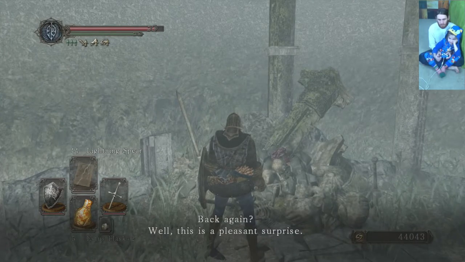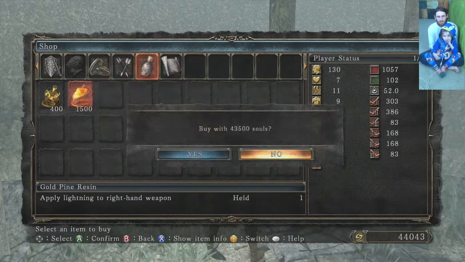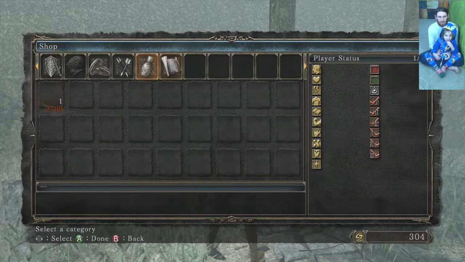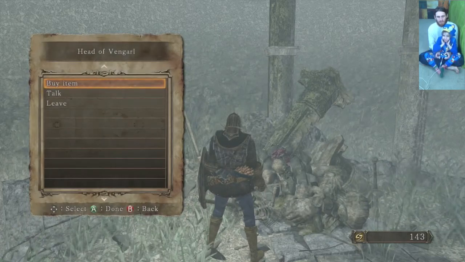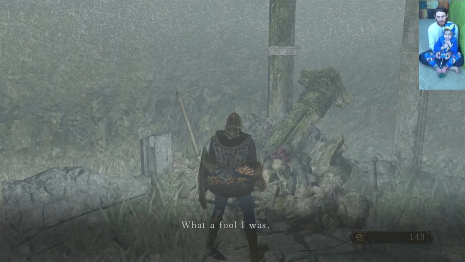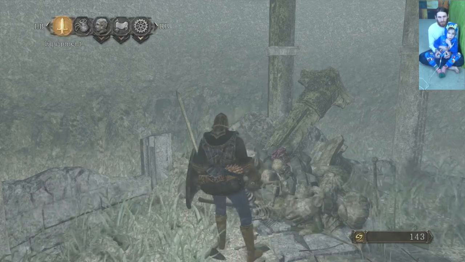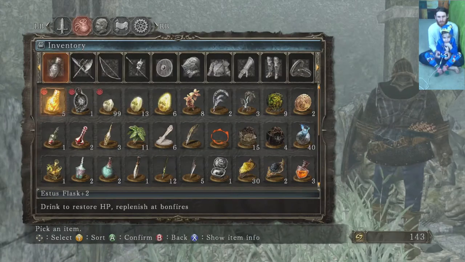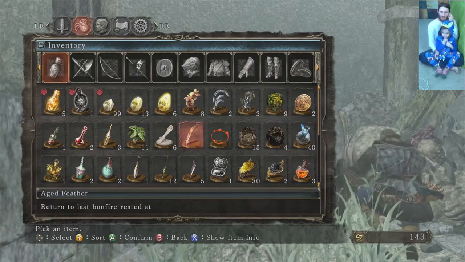Back again. Alright, so we're gonna buy a bunch of these. 29 seems a little overkill, but that's okay. Just a little bit. And he also has arrows. Giant arrows that we don't need. Alright. He already gave us his hat, that's right. Never mind. Farewell. Okie dokie. Let's see. Inventory, aged feather. There it is. Alright, this will take us back to our bonfire.